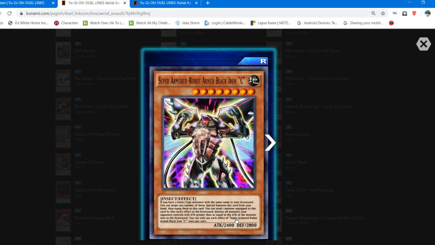you can select 1 monster equipped with this card. Effect of the Great Destroyer: all monsters your opponent controls with greater or equal attack than that monster are destroyed. So if you send Hornet, and you have 3 Hornets in the grave, then their whole board gets wiped, most likely. Cool. You can only use each effect of this once per turn. Okay.